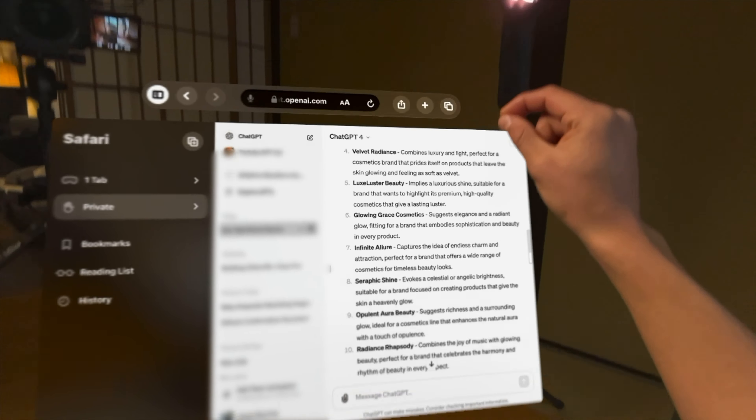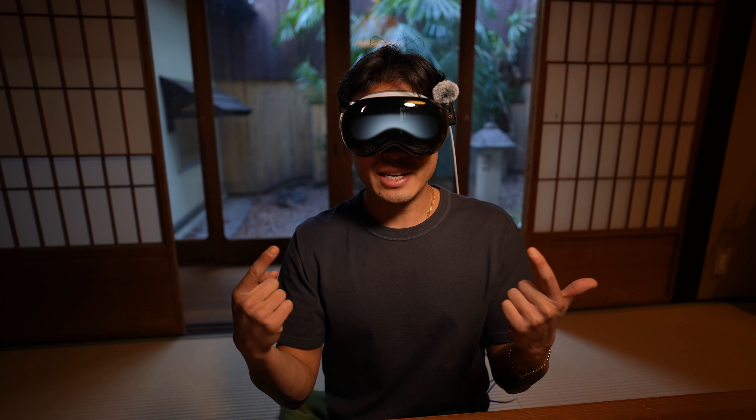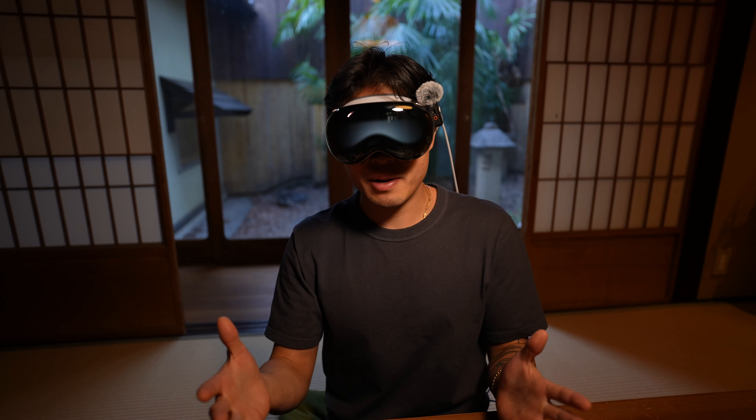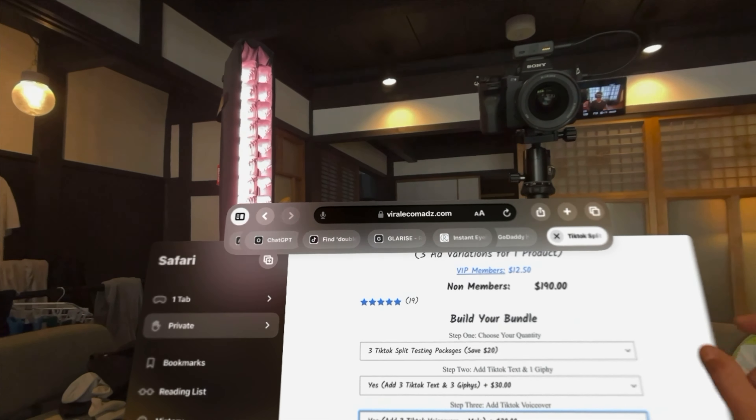According to our winning product criteria, this product hits everything: wow factor — it solves a problem for some people; logistics ease — very lightweight; content creation capability — tons of content possible; and direct market fit — not many people in the US have seen this product marketed. Lots of potential. We're going to buy a few units to product test. Since I couldn't make up my mind on which variant, I asked some locals — they said they never use it. After that interaction, I headed straight to the counter, paid, and got out. We got what we need.